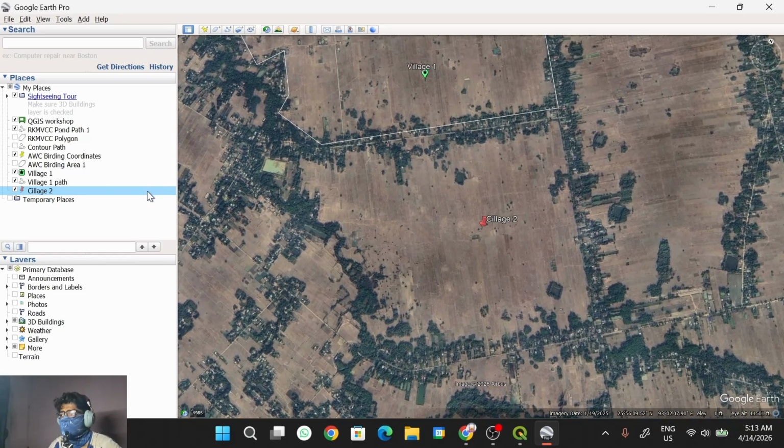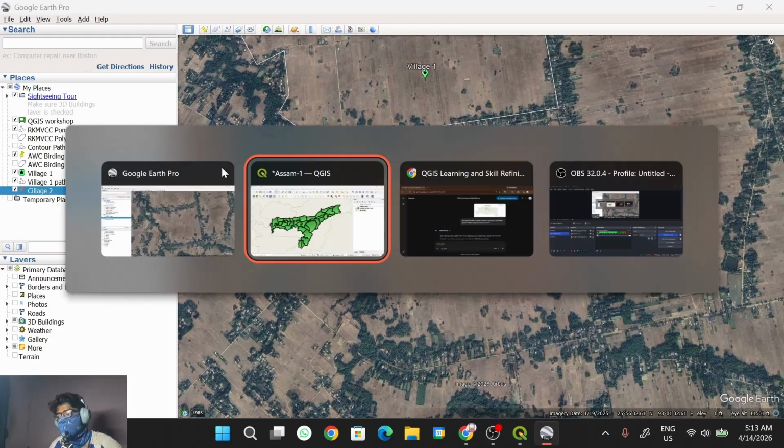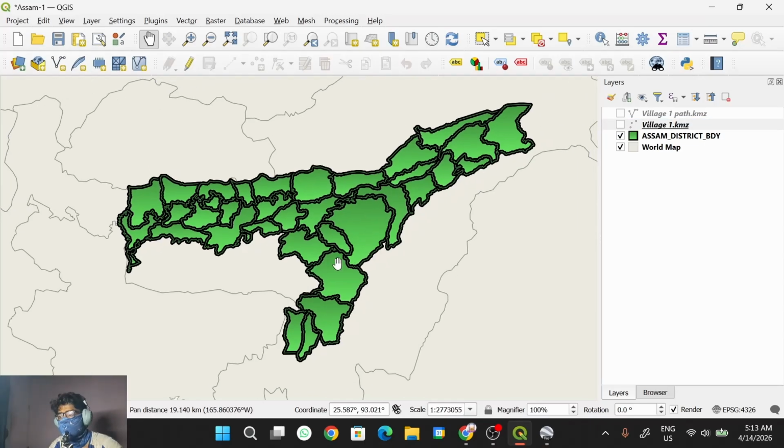So now I have it in Google Earth. How do I show it in GIS? Because GIS doesn't know the coordinates. All I found is these coordinates here. I need to find this in my map, which is in GIS. So I need to find where that particular position is in this map. I know it's somewhere in the state of Assam. I know it is 25 degrees north and 93 degrees east, but I don't know what that is in this map, because they are using a particular coordinate system, and my mind doesn't use one.